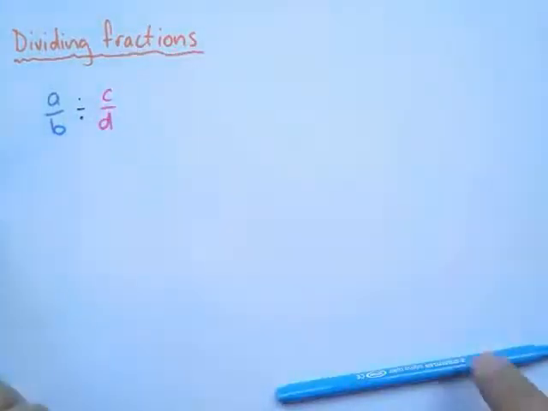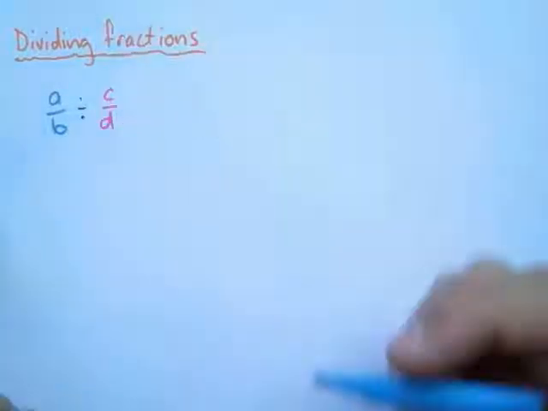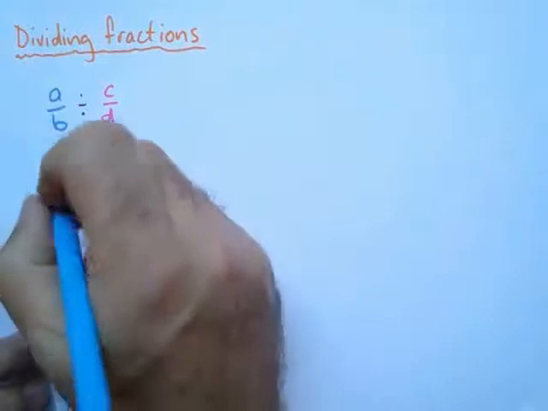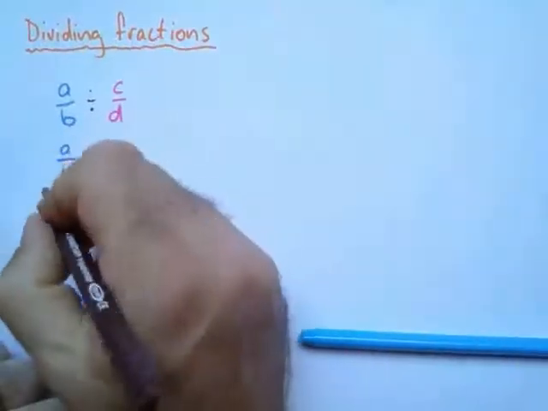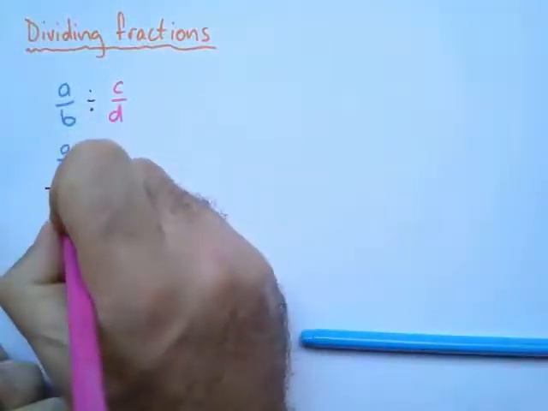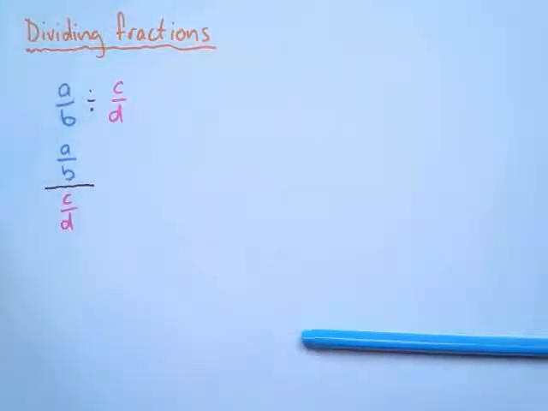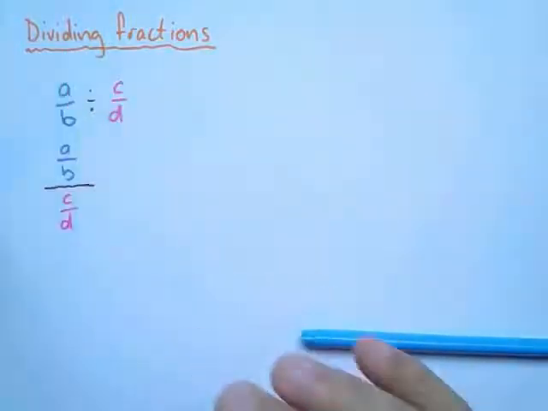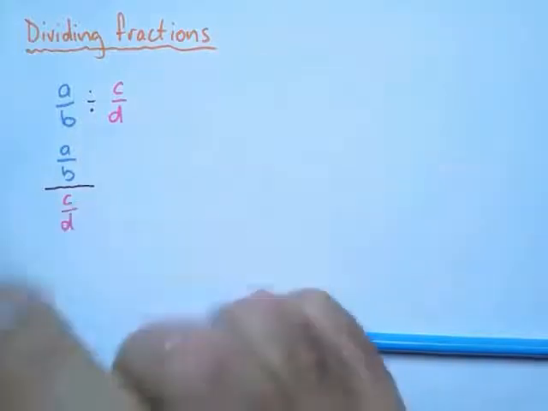You know what the rule is. That becomes a multiplication, it swaps around. But why? I'm going to show you. If I have A over B, and I'm going to say let's divide that by C over D. Right, that looks like a dog's breakfast. It's just ugly. Okay, it's big. I don't like it.